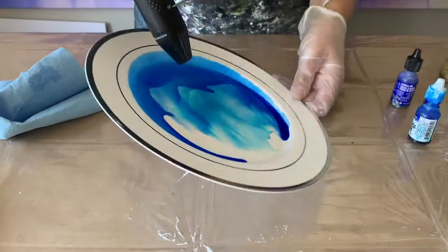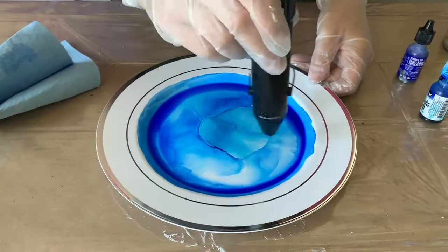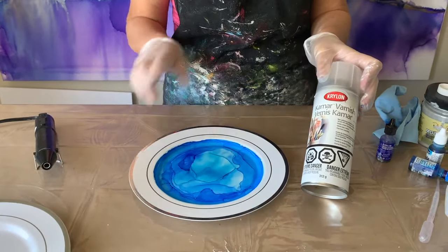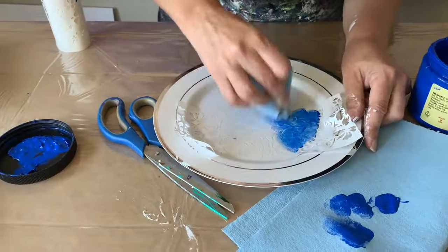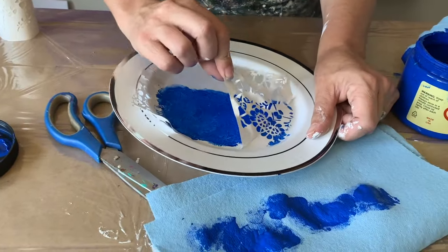Add a little more alcohol ink and use a hair dryer or heat gun, going around in circles to get some nice edges. Because this is alcohol ink, I'm going to seal it with cameo varnish. The second version I'm going to do on these plates uses stick-and-style stencils — I've already coated with a second coat of paint. Let's take this stencil off and see how it looks.